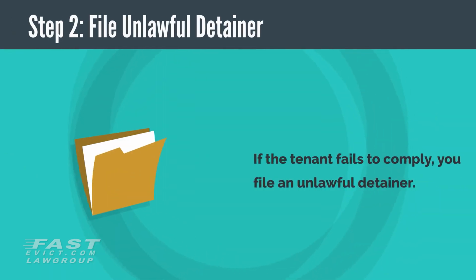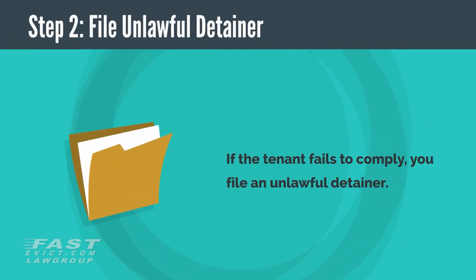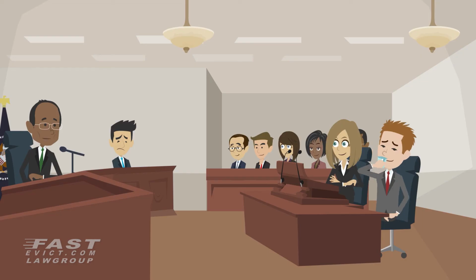Once the notice has been served to your tenant and the days allowed to vacate the premises have passed and the tenant has failed to comply, step 2 is to file an unlawful detainer in court. The rest of the procedure can vary, just as in any eviction case with a written lease, and depends heavily on the delay tactics implemented by the tenant or their counsel.